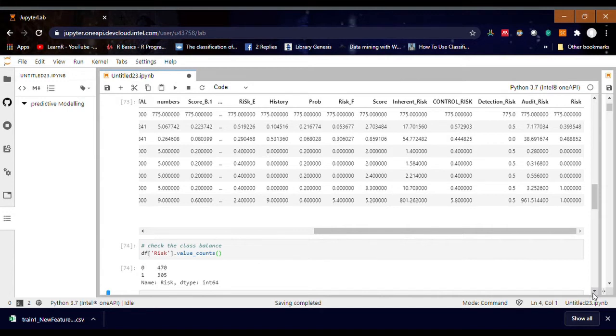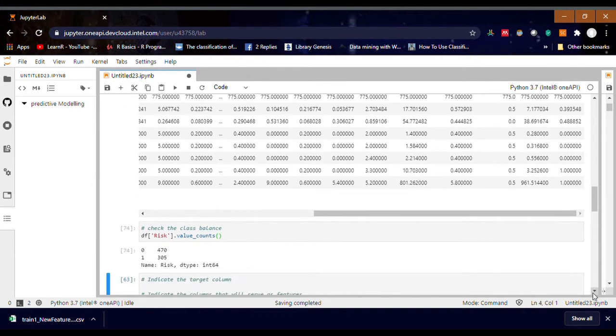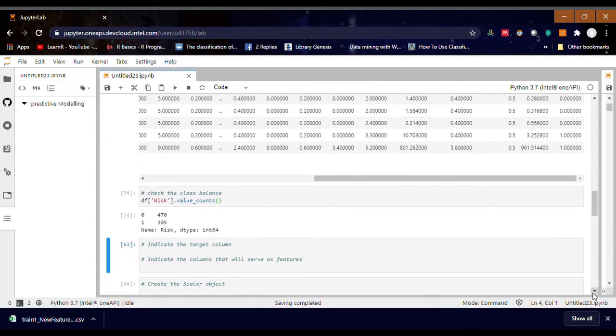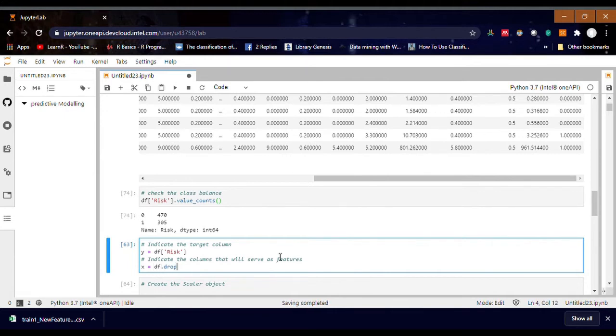Yeah, looks similar. No need to do any resampling techniques, so we'll just leave it as it is. Now we'll indicate the target column and assign it to Y. For the rest of the data, we'll assign it to X and just drop the class attribute.